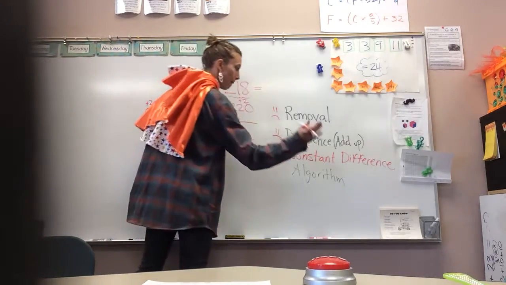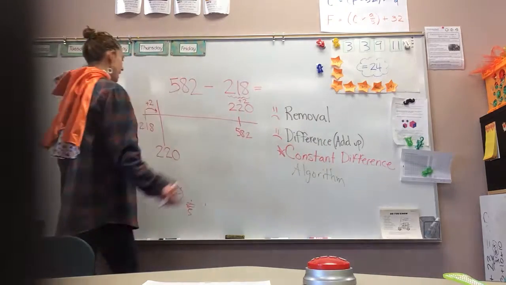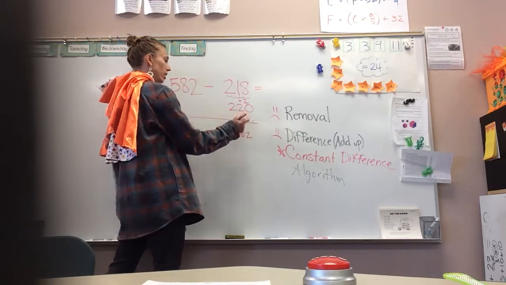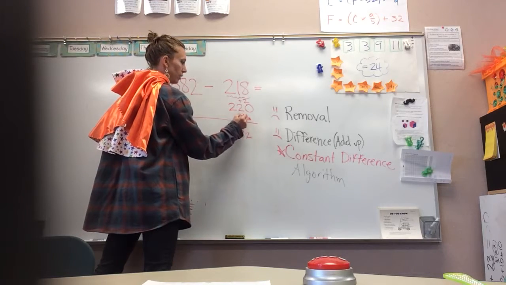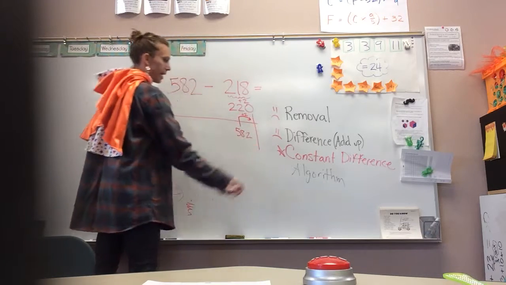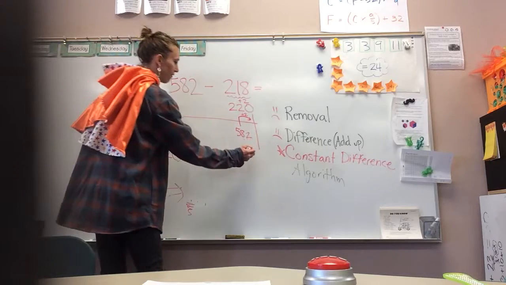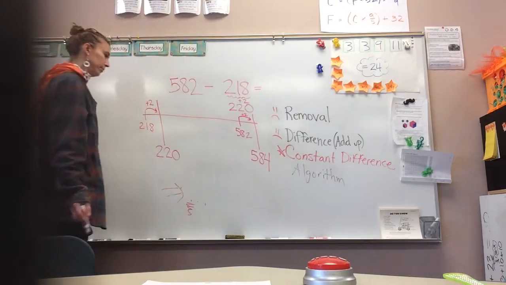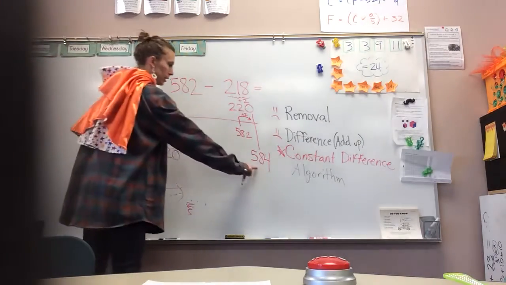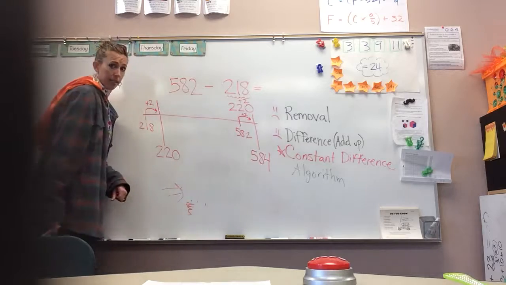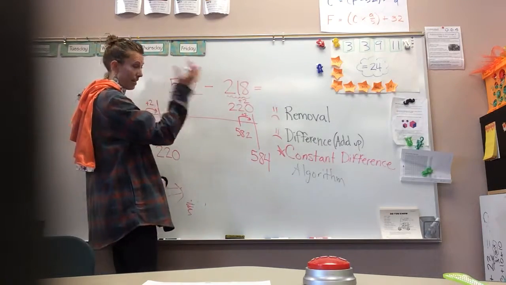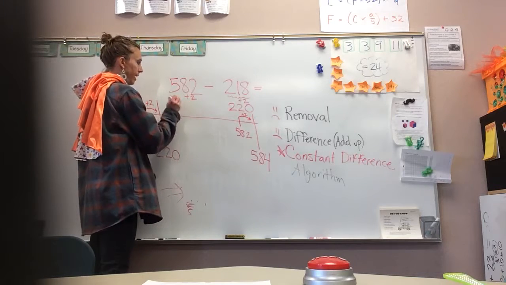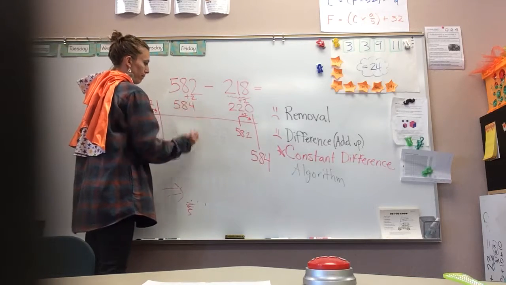Okay? So now what happens with 582? Well, we have to take that constant plus 2 and make it constant over here. It's going to stay the same. I'm going to add 2 over here so that now it's not 582. It is 584. And now I can find the difference between these 2 numbers instead. It'll be easier in my head. So I'm going to add 2 to this one, and I'll be at 584.